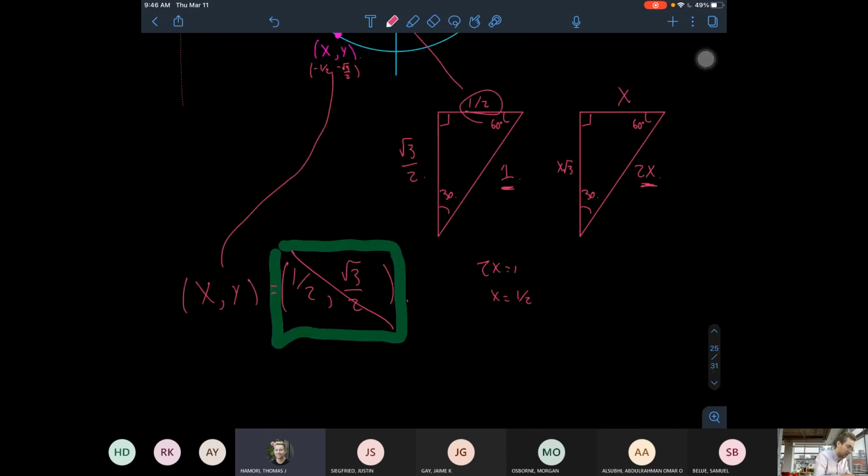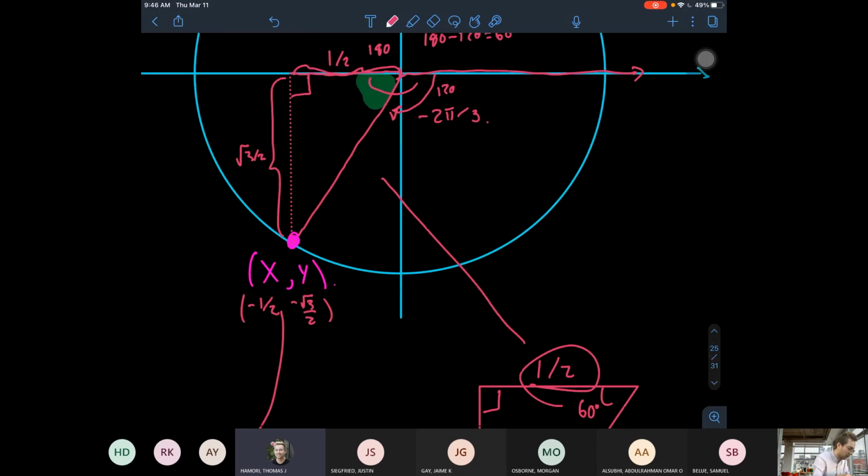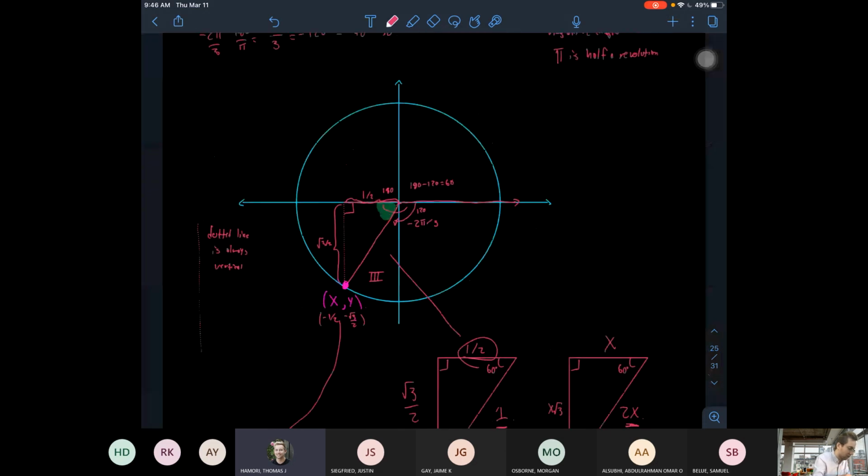Okay, so this is wrong. We don't want to fall into that trap. Okay, when we're on a negative part of the circle, we should think, well, this is in the third quadrant. This is in quadrant 3. Points in quadrant 3 have negative values for the x coordinate and the y coordinate.